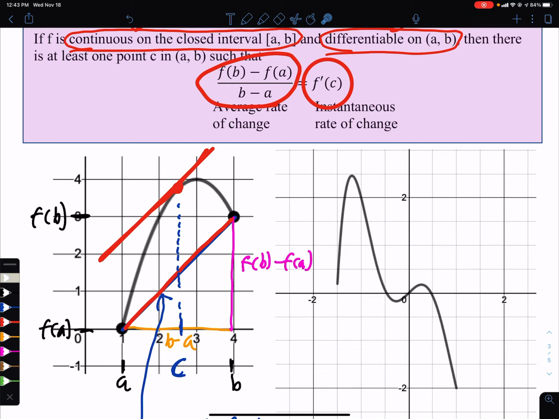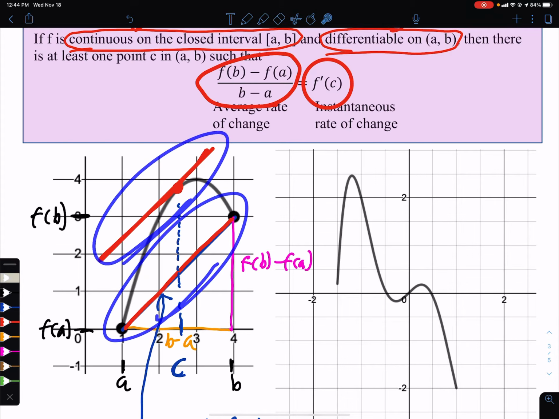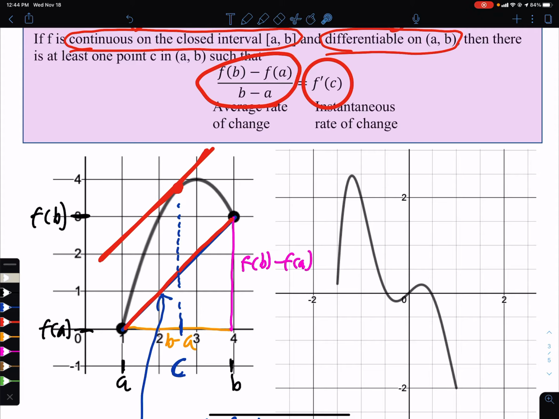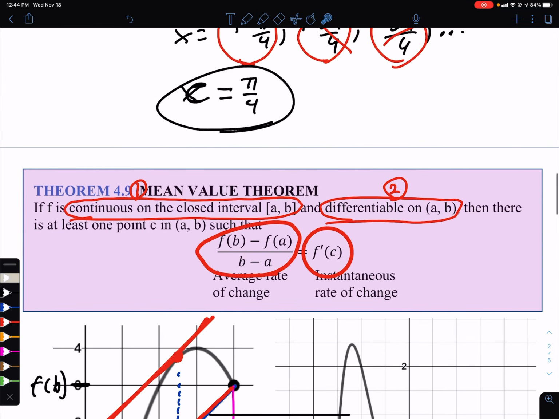Now, this is just like Rolle's theorem. If you turn and rotate this graph to where the slope of this is 0, you will see the slope of that 0. So if you're finding the slope of this line, but the y values are the same, you'll get 0 here, and this will be 0, which becomes Rolle's theorem. So like I said, you don't have to know Rolle's theorem. Rolle's theorem is rolled up into the mean value theorem.